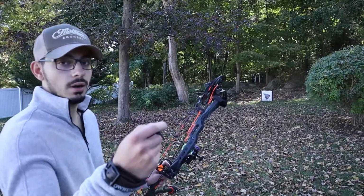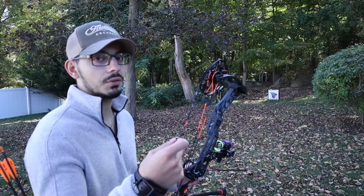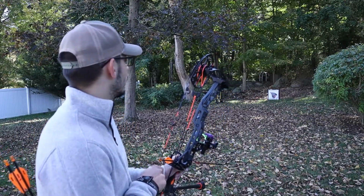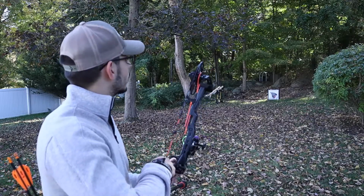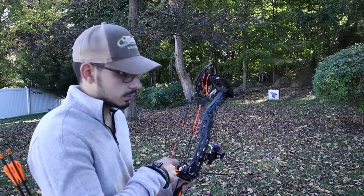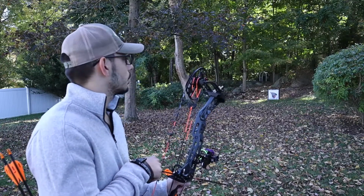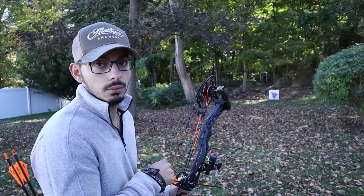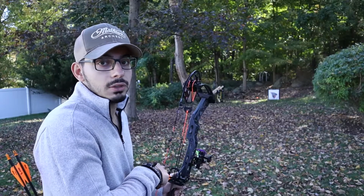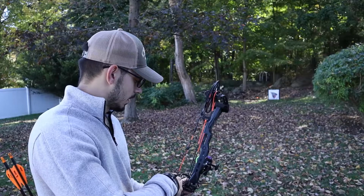So now I'm gonna do that with my bow. This hook style release is so nice. I prefer hook style releases on all my releases because I can look at the target, feel down my string, find my D-loop, and I'm hooked on. Versus a caliper style release, I'd have to look down, get it set up, clip it on, and then look back up. That way you can just keep your eye on the deer that's walking in front of you, or whatever the case may be. You can look at what you're trying to shoot instead of having to look down to hook your release on your D-loop.